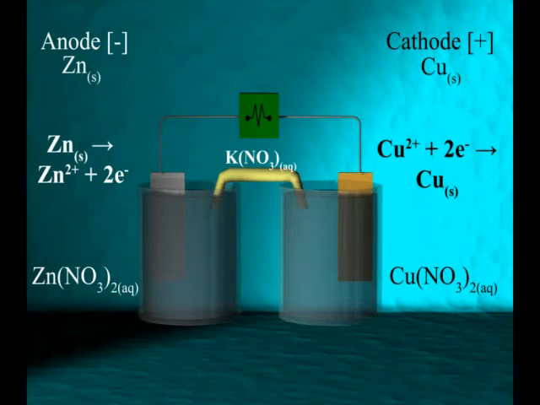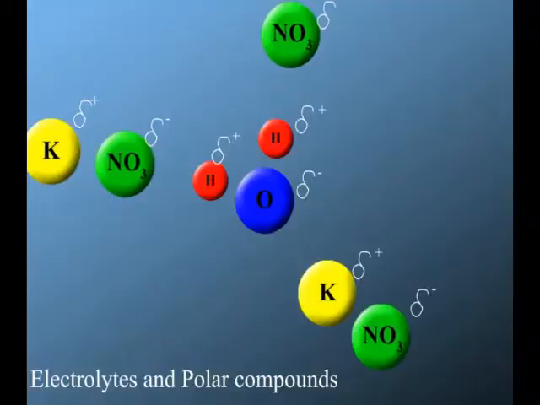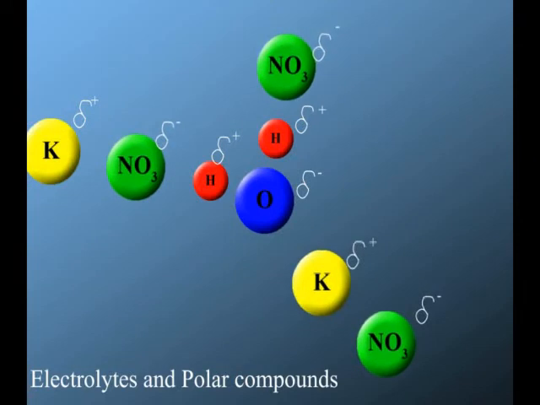This process will continue until either the circuit is broken, or the chemicals in the cell are depleted. Because the nitrates and the potassium are not reduced or oxidized, they are labeled as spectator ions. Because water is polar, it is excellent at dissolving ionic compounds such as electrolytes. When potassium hydroxide is dissolved in water, the ions are attracted to their opposites.